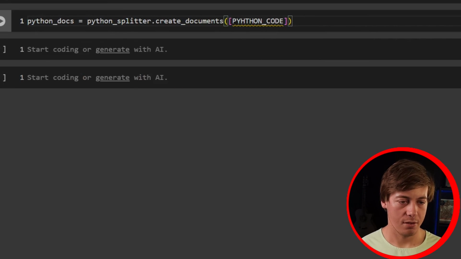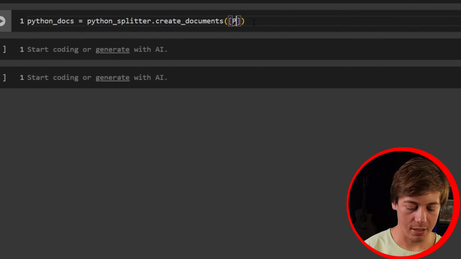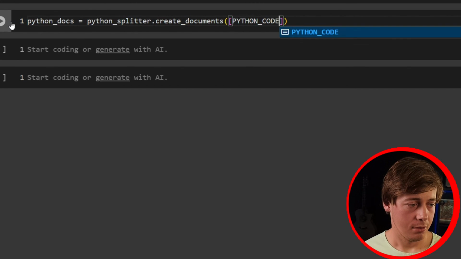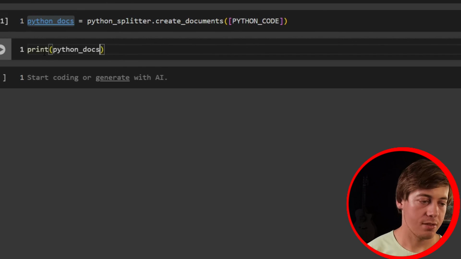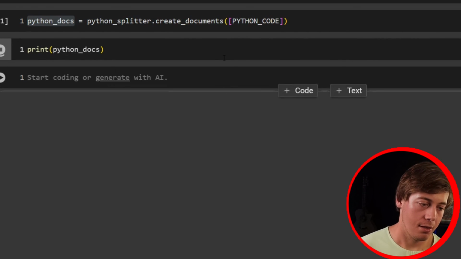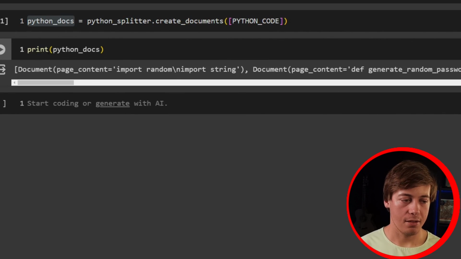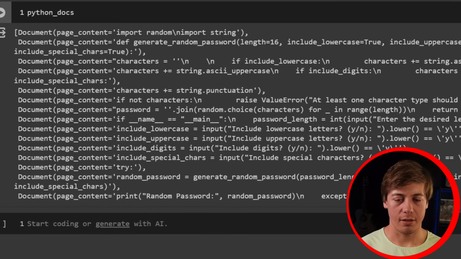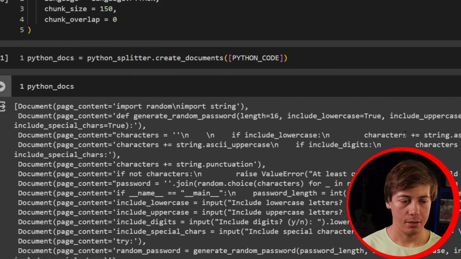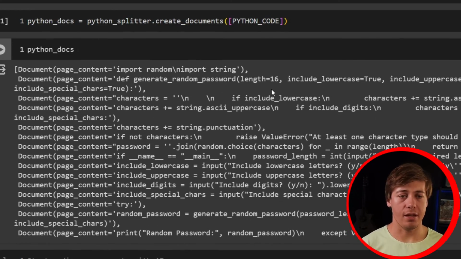I'm just making sure it's spelled correctly because I apparently can't spell. All right, and then lastly, if we want to see what's going on, print our Python docs. Or if we just get rid of this print statement, everything will show out the other way. It looks a little bit cleaner. So yeah, that's essentially it.